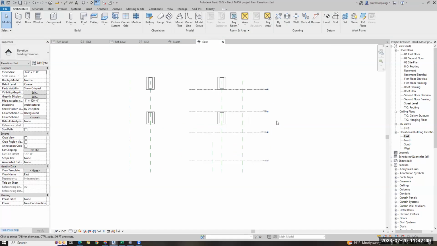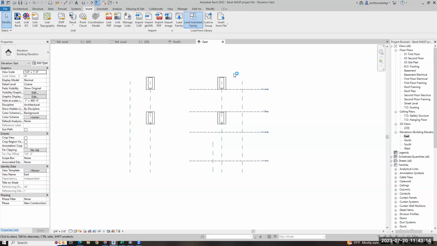So let's look at how we're going to do the floors, because each one's different, right? I want to start by loading in a concrete beam, because we're going to put it in the generic concrete beam and see what it is. Oh, I didn't look at what the spacing we're spanning to. We're going to keep it simple. We're going to keep the spacing equal. So I need to insert, load family.